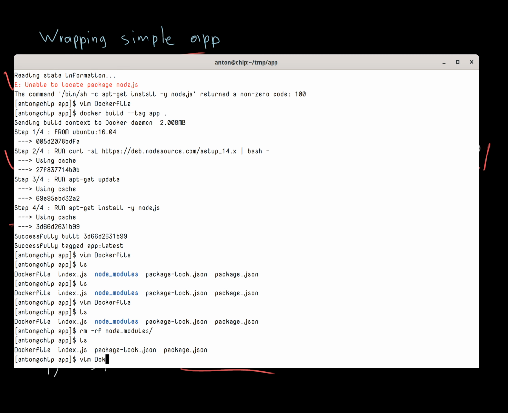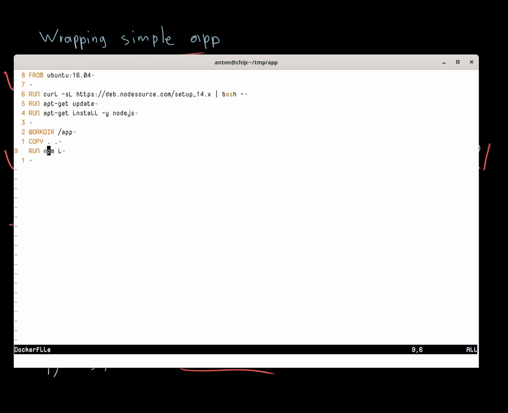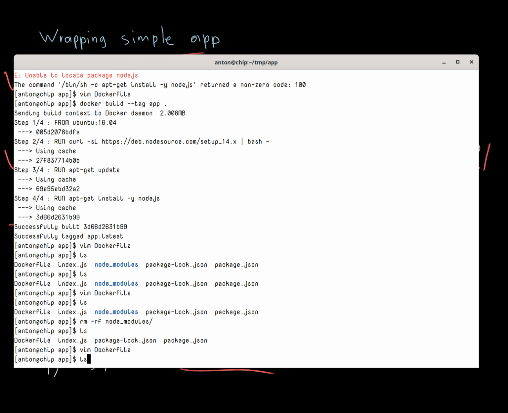So anyway, here are our three commands, and after that we'll be able to actually run our application inside our image. So let's build our image first.